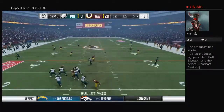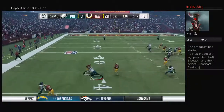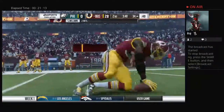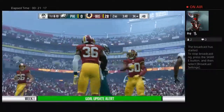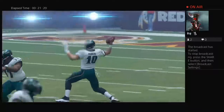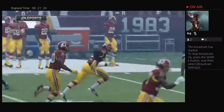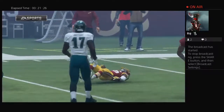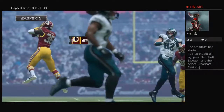Manning. Looking for his tight end, Witten, and it's intercepted. Picked off near the 44. And the return will be stopped at the 34-yard line. And that's now the second time he's picked off a pass here in the first half alone. Again, another great read defensively, and you just see him get in the right position to make the play and get his guys the football back.